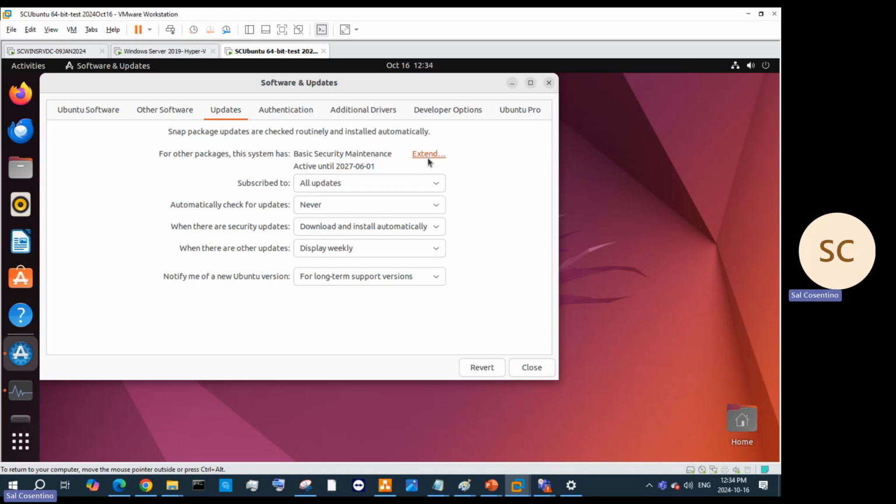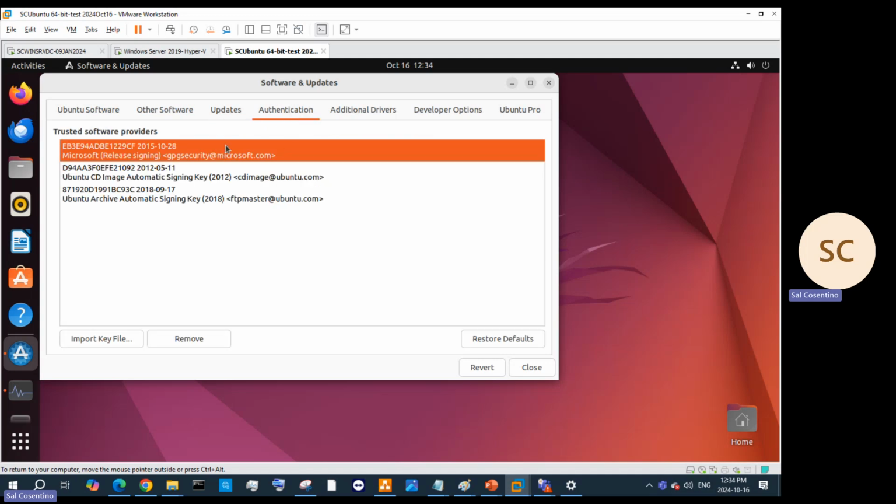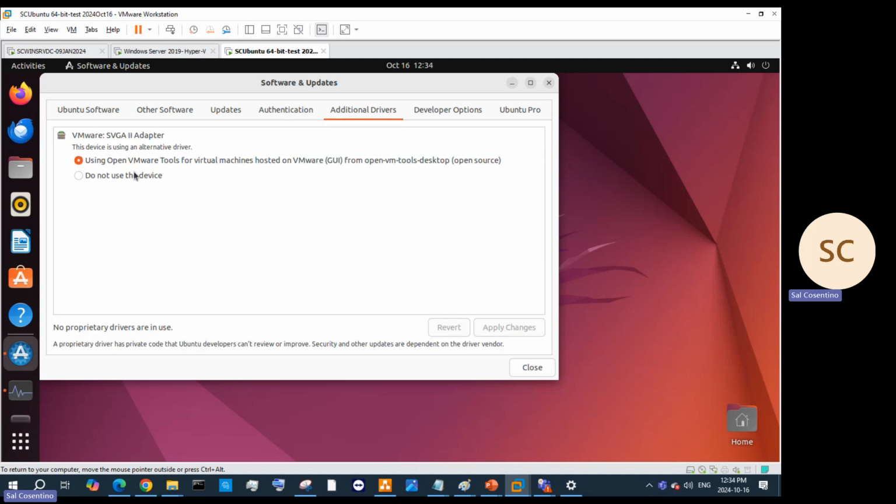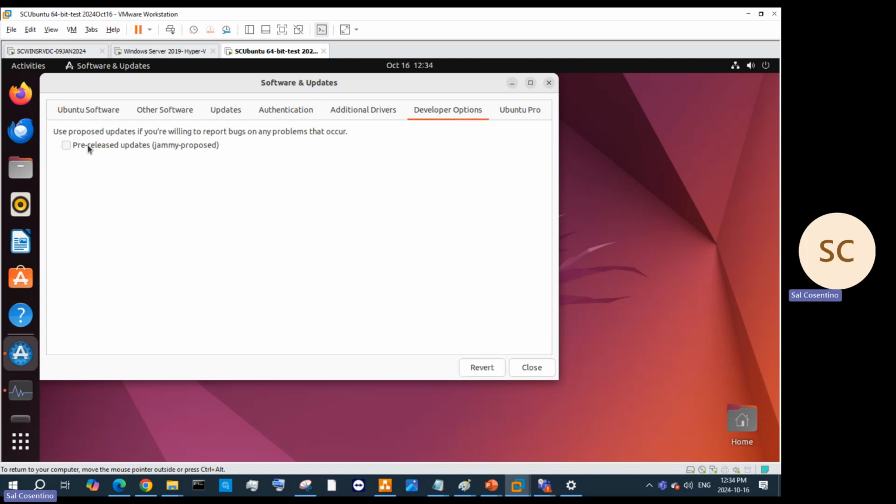Our basic security maintenance is active for 3 years, so we can extend that if we want. Our different authentication, our additional drivers, like our SVGA for using open VMware tools for virtual machines, right? We can select that or not use that device if we want. Developer options, right?